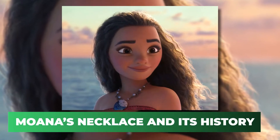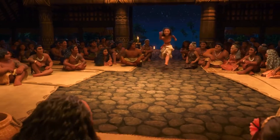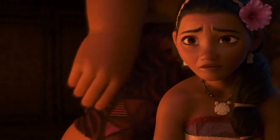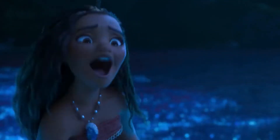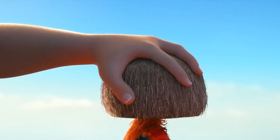And then there's Moana's necklace and its history. Okay, so this isn't exactly an Easter egg — it's more of a fan theory, but it's a pretty interesting one we just had to put in here. Remember Moana's iconic blue necklace — the one with Te Fiti's heart in it? Well, fans think that it's somehow similar to Ursula's voice-snatching necklace from The Little Mermaid. Ursula was the baddest witch in the sea, while Moana was a rebellious little sweetheart. Both of their necklaces are from the sea, are magical, and most probably made out of seashells. That's too much of a coincidence, don't you think?